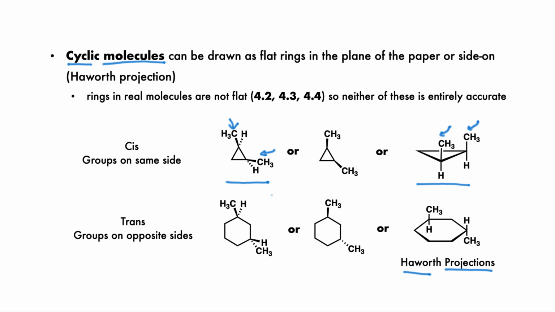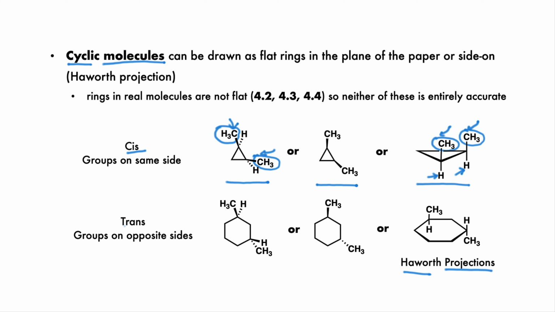In cyclic compounds, 2 groups are cis if they are on the same side, that is, the same face of the ring. Here we have them both pointing forward, but they could also both be pointing back. Notice that we can leave the hydrogens off the substituent carbons to simplify the drawing. In the Haworth projection, we have them pointing up, but they could just as well be pointing down. You must always draw the hydrogens on the carbon a substituent is attached to in a Haworth projection.